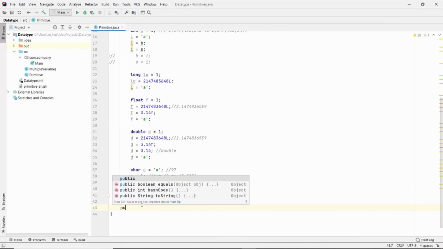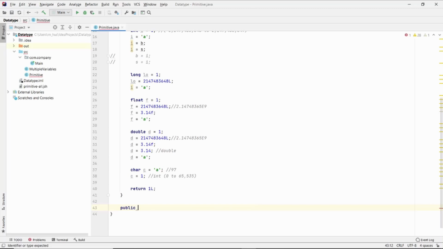Let's make another method, public long wrapper, and return 1L.